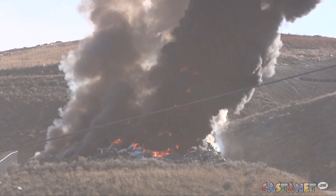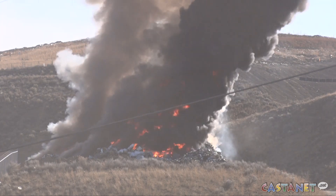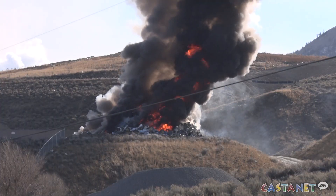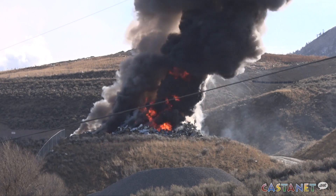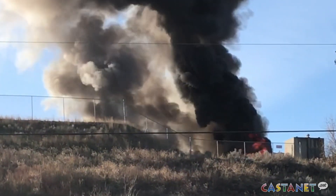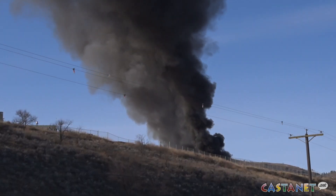People tend to put things in the metal pile that aren't supposed to be there, and when they get bulldozed altogether combustion happens and you get a fire like this one. There's a big pile and a big dirt area and people just kind of put stuff wherever instead of putting it into the pile. So crews come in every few days with a packer or a dozer and shove it into the pile so people can back in.